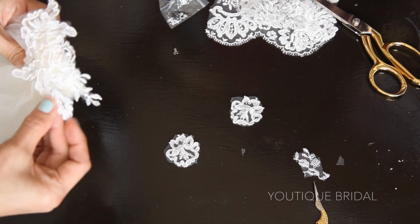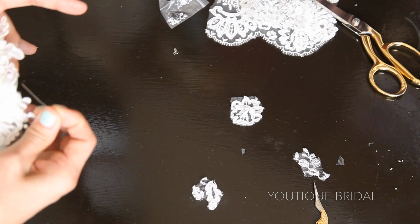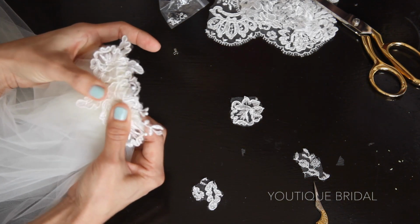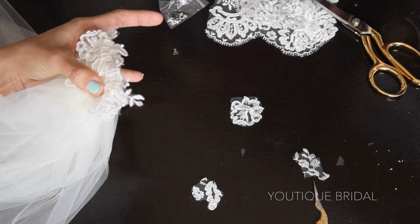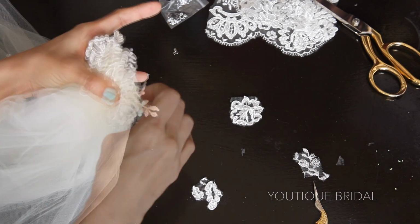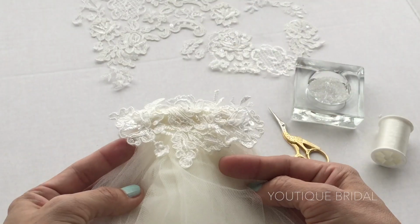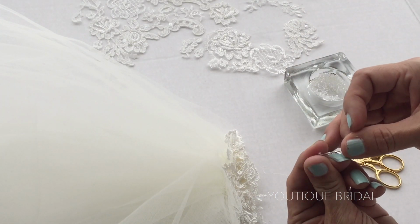As I was pinning, I decided I wanted to add a little bit more lace. And that's okay too, since creativity is a process. Now that I'm done pinning, I'm going to start sewing the lace onto the hair comb. I will sew it all the way around until all the lace pieces are sewn securely on. To add some shimmer, I decided to hand sew glass beads on.